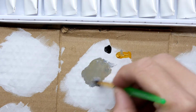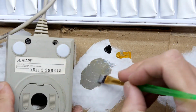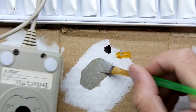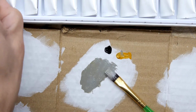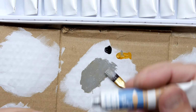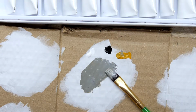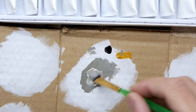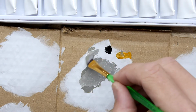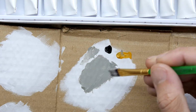The only downside is it's pretty much drying out on the card. But yeah, that's definitely not a bad blend there. Maybe just ever so slightly lighter. And that's the benefit, of course, of these sort of acrylic paints, that they really do dry out almost instantly. So you really have to water them down or try to do something to extend their pot life if you're going to mess around with them. But if you're going to airbrush them, you're probably going to dilute them quite a lot anyway.